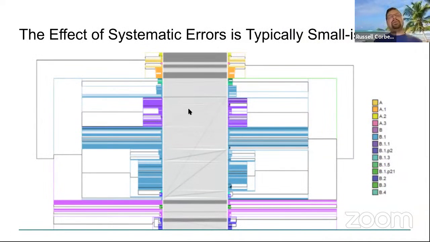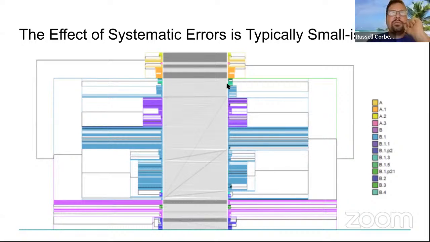The effect of systematic errors is actually typically very small. So what I've done here is I've shown you a tree inferred, including the systematic errors on the left here, and then a tree on the right where I've excluded the systematic errors. In other words, I've masked all the positions in the genome that I think are systematically problematic because they come disproportionately from a single sequencing group and they're highly recurrent. What you can see is that these two trees were extremely similar, which is good, right? It means that essentially you are almost getting the right answer anyway.